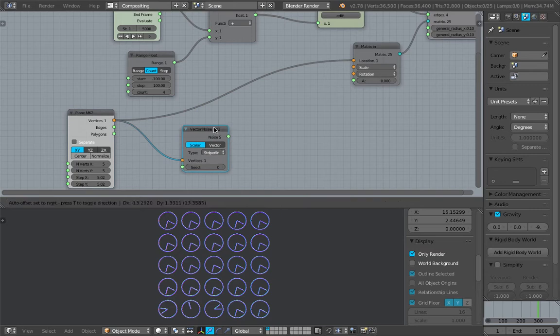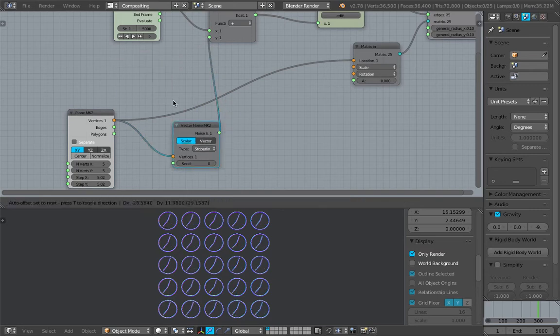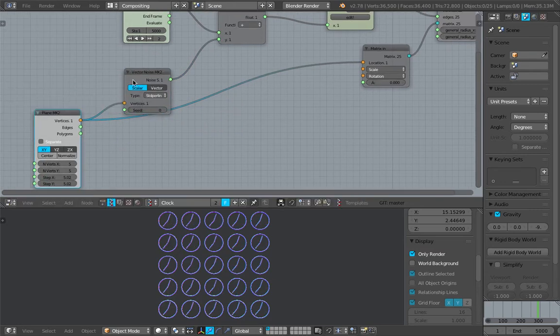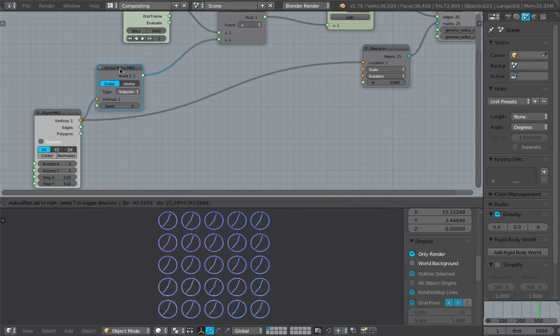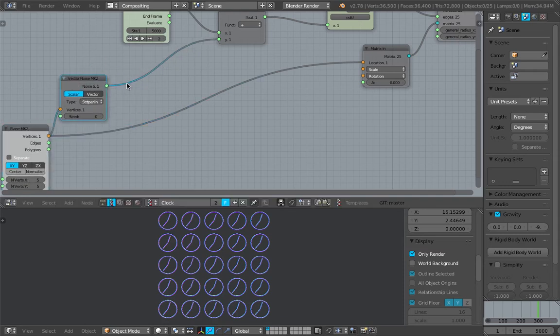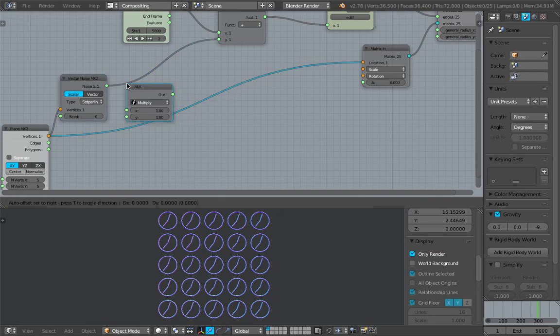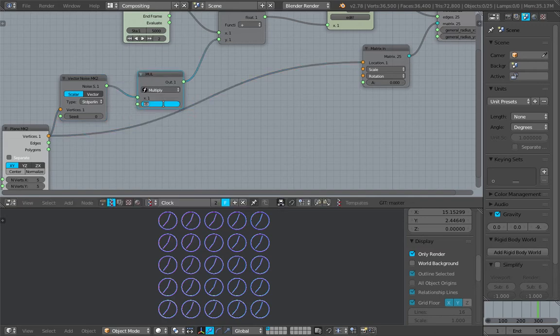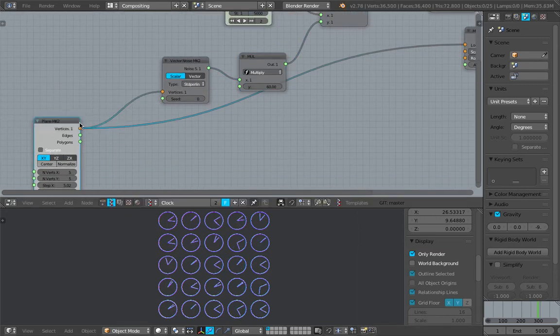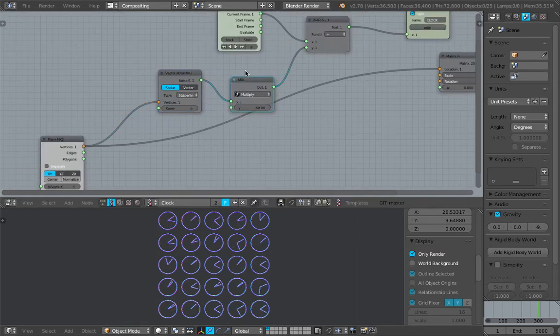The output scalar can go into this and offset our clock based on the noise. The offset is probably a very small value, so we want to maybe multiply it by 60, and run it. So probably not the most interesting yet.